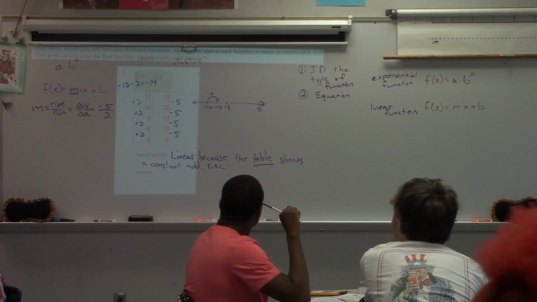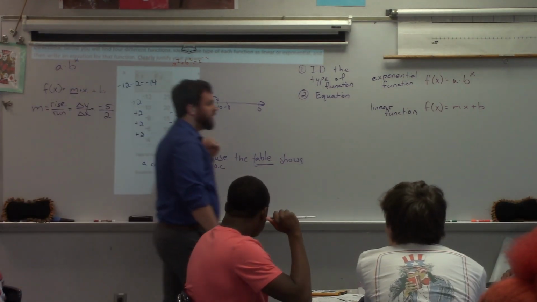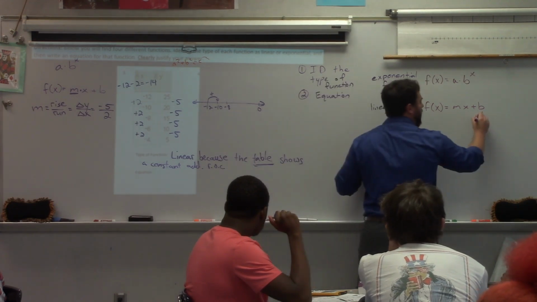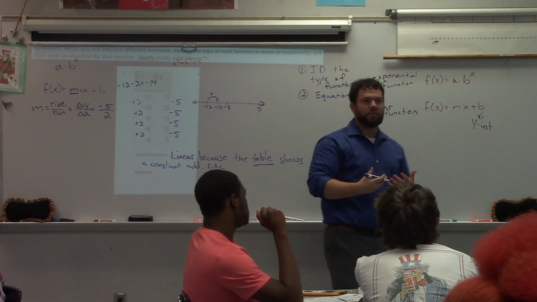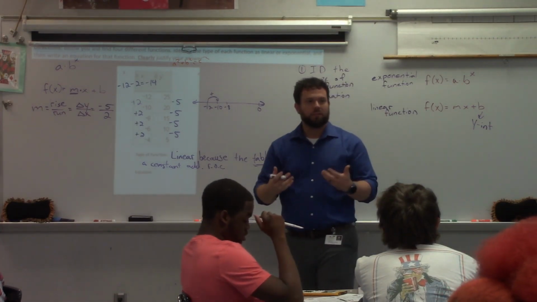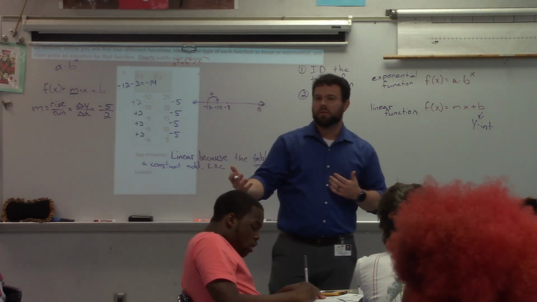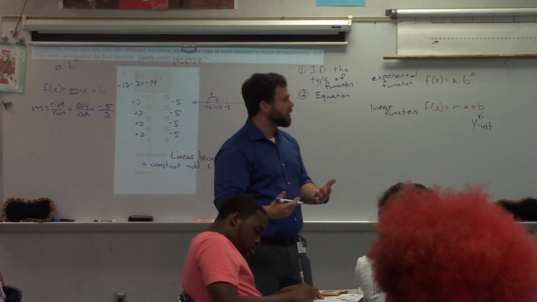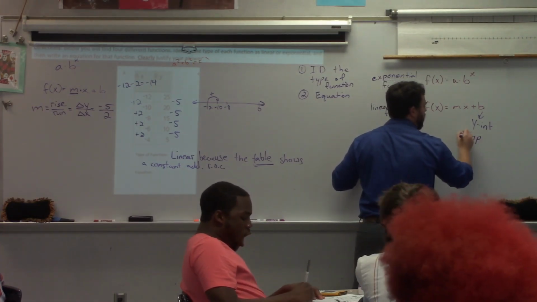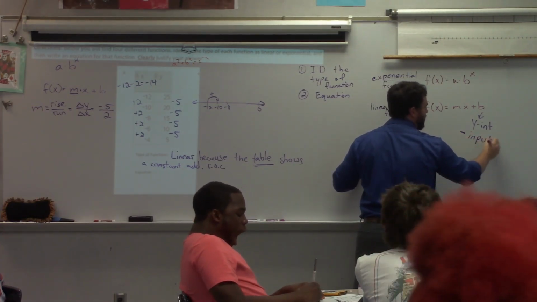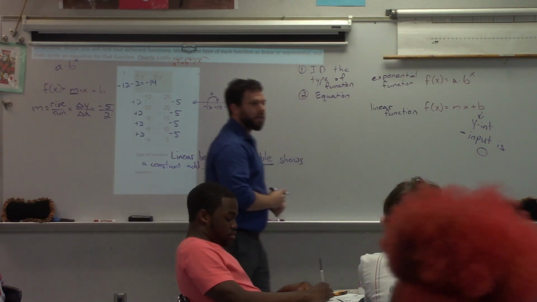We need to make sure that we understand where this y is. The change in y is negative 5. Just to make sure we remember this, because if I have a graph, it's easy. The y-intercept is on the y-axis, right? I don't have a graph though. Could I have made a graph? Yes, but I don't feel like it. But what do we know about every y-intercept that's ever existed? The x is 0.